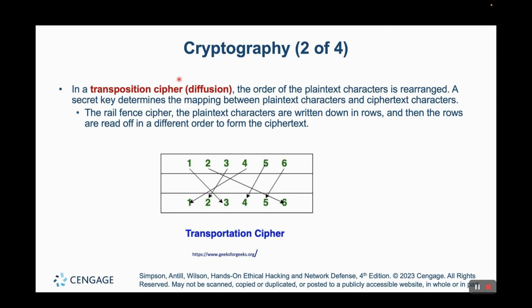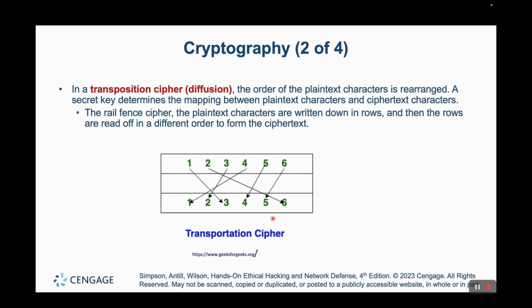Now, the other one is called the transposition cipher, which is diffusion. This means that the order of the plain text characters is rearranged. Like for example, 4 will become 1, 1 becomes 3, 3 becomes 2, and so on. The secret key determines the mapping between the plain text and the ciphertext right here.